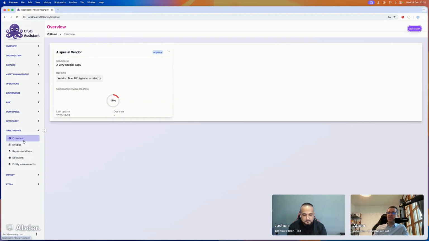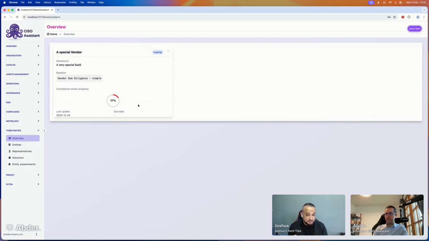Now, what's going to be interesting is that you can even scale this approach and have multiple ones, and even manage your revisions. Maybe in some cases where you have critical vendors, you want to trigger them each year to review their posture. Have they progressed? Have they regressed? Is there maybe some new questions or some new concerns coming out of the organization, and you want them to update that? So all the above can be managed with this third party module.